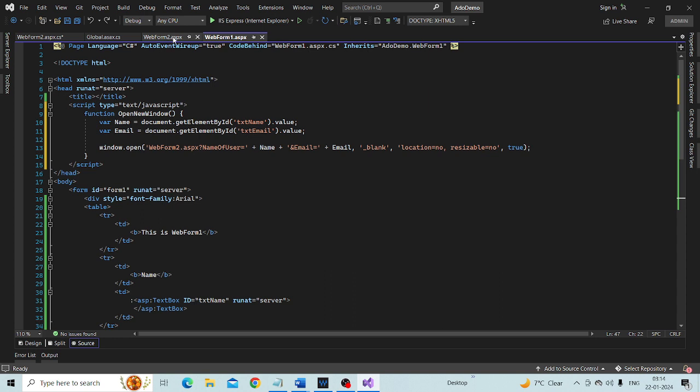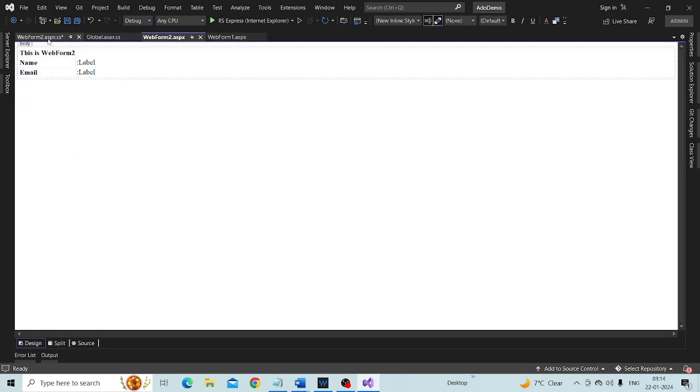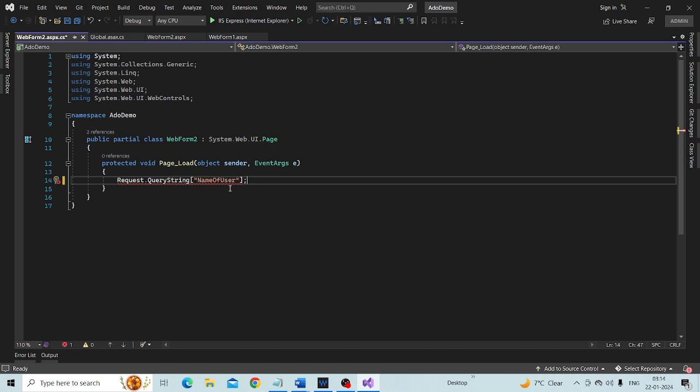Go back to your web form 2. Here what we need to do is lblName.Text equal to the Request object's QueryString, and the first query string is name of user. And along the same line, we are going to retrieve the email.